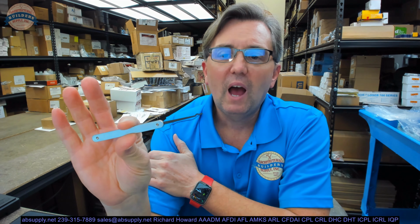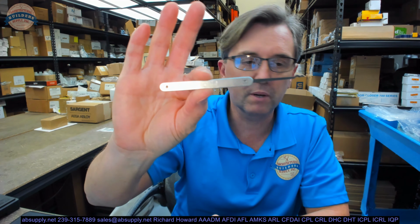I generally, when I'm trying to just probe the individual pins, I will use the hook style so I can get just the one pin isolated that I want to work on and not work on others at the same time. But if you're looking at this, you're certainly not looking at this for my instruction or guidance when it comes to picking locks.